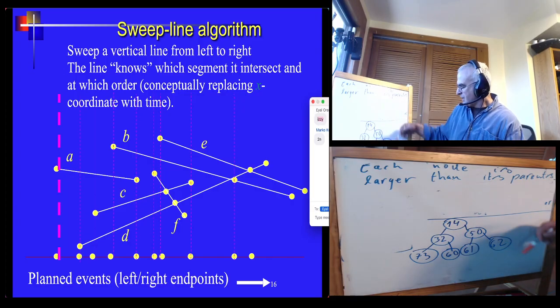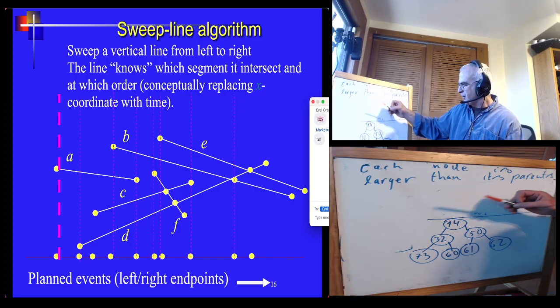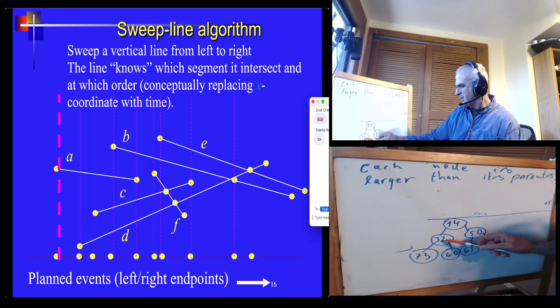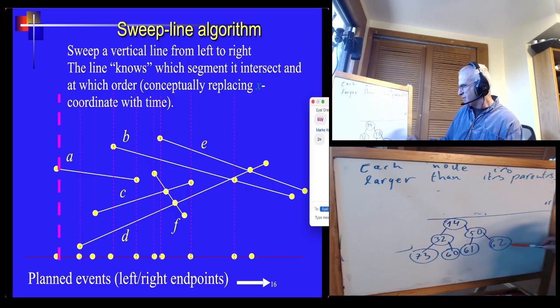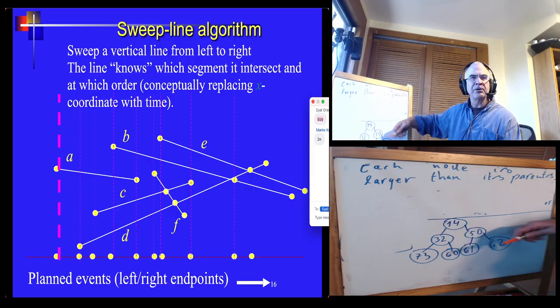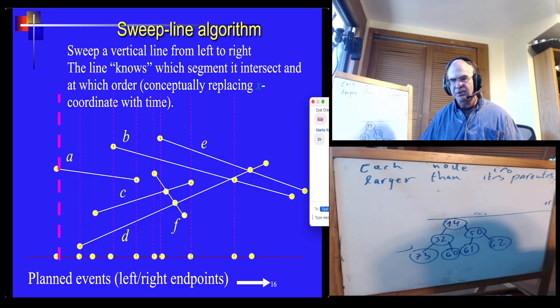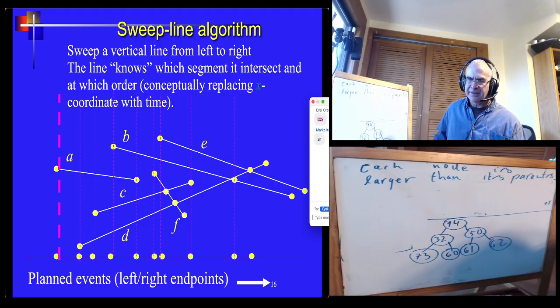That is, 50 is larger than 14, 32 is larger than 14, 73 is larger than 32, which in turn is larger than 14, and so on and so forth. That is, I don't care about left-right, I just care about the relationship between parent and child.